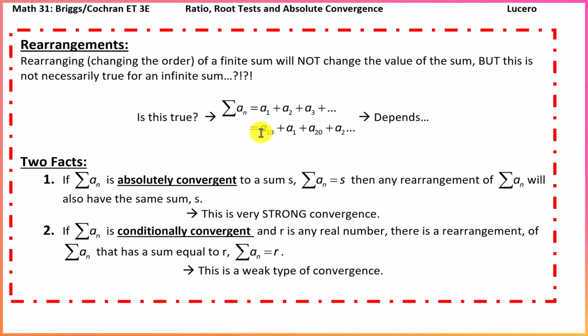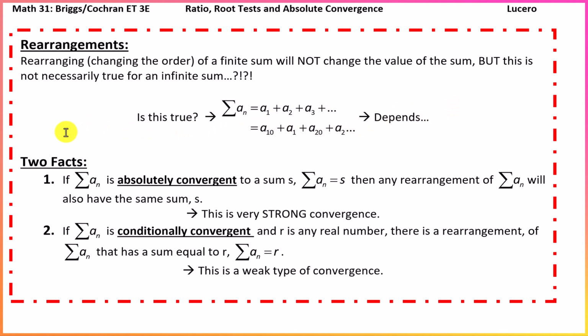What would happen? Would it have the same exact sum? Would it converge to the same value? So if we have a convergent series, if we rearrange the terms, we mix them all up, we shuffle them around, will it converge to the same value? Because when we think about adding a finite number of numbers, it doesn't matter. We can rearrange them any way we want. They will always add to the same value. But what about these infinite sums? Well, here's the thing. It actually depends.